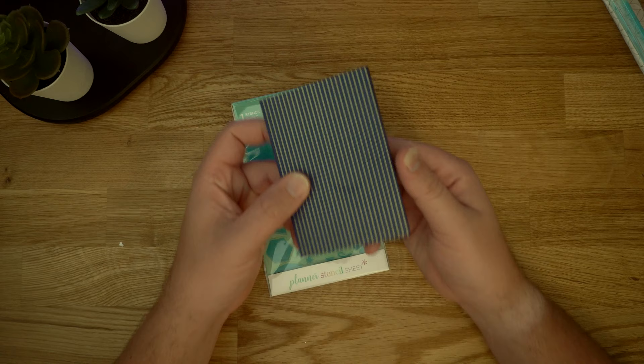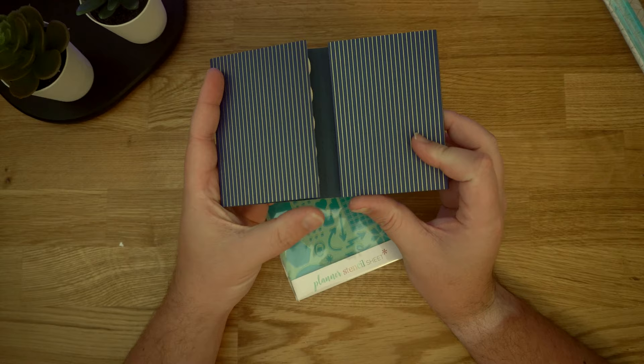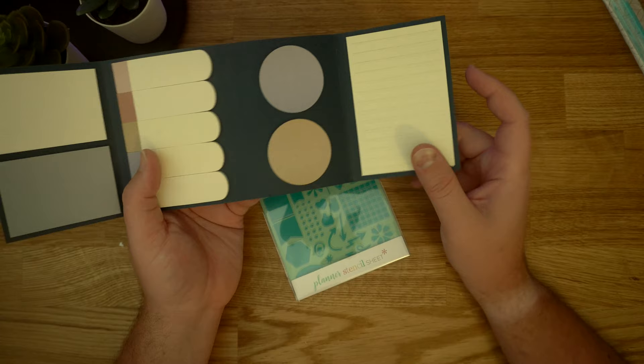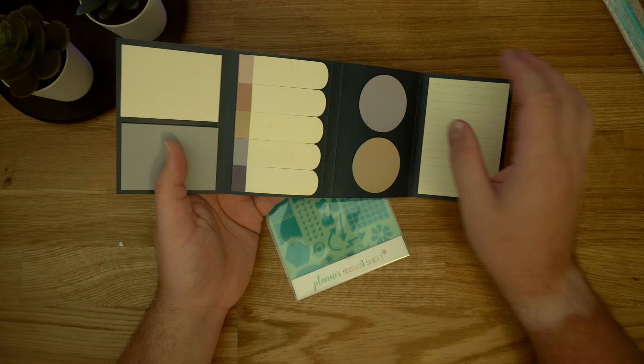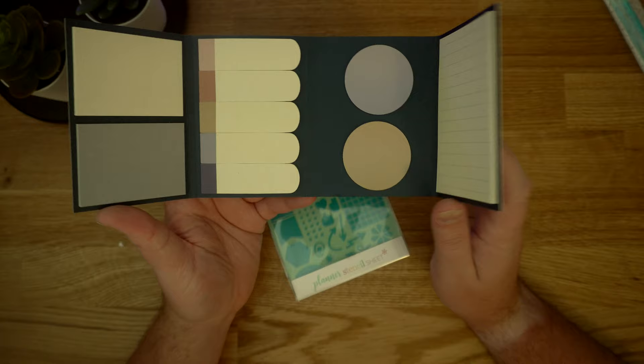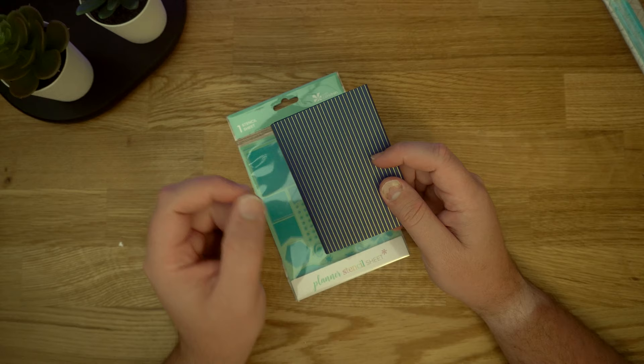This came from the focus collection and it's a really awesome sticky notebook. It has some large sticky notes, some page flags, sticky notes, some circle ones, and a little lined paper sticky note. It's part of their focus collection with those toned-down colors. I really like how convenient it is — it doesn't take up a lot of space, you can take it with you, throw it in your bag, and you've got sticky notes for days. I really hope to see them do this more often in the future.